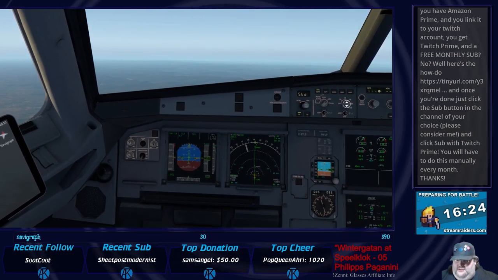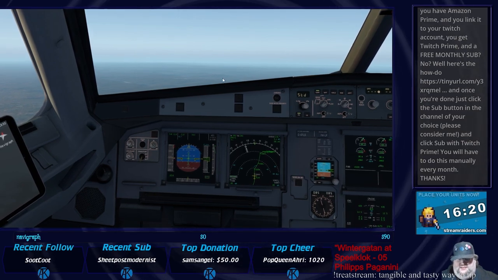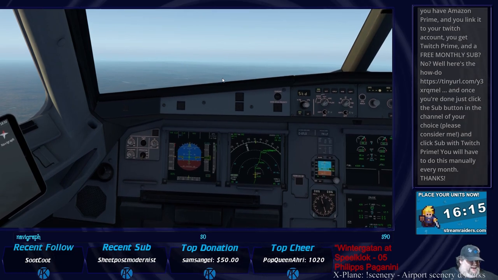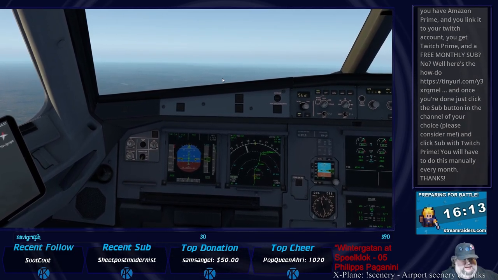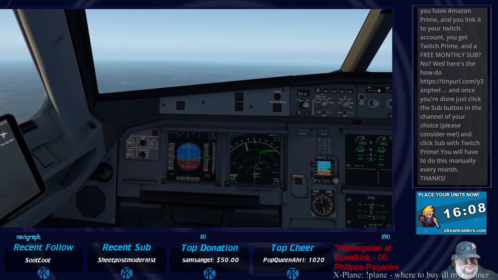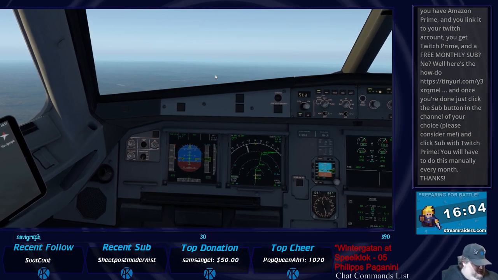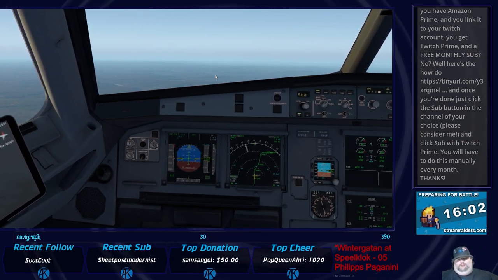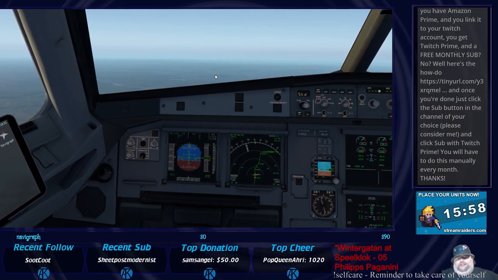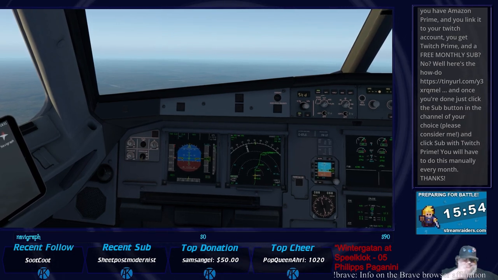Let's go ahead and zoom out a little bit. I want to be sure I know when my top of descent is coming. Last time I kind of blew through it and had to throw in a hold at my initial approach fix because I was about 1,000 feet too high and I was going too fast, and on a 10-mile final I just didn't have enough time to slow down.